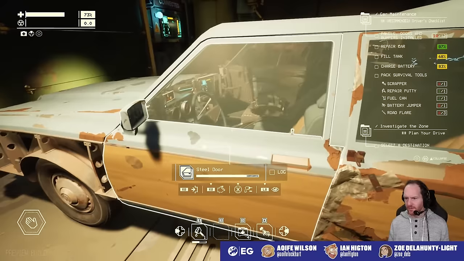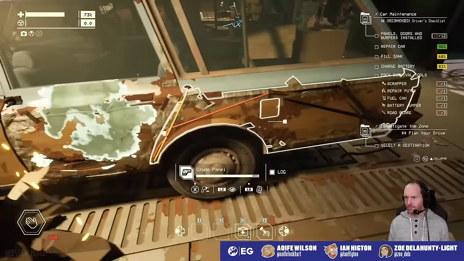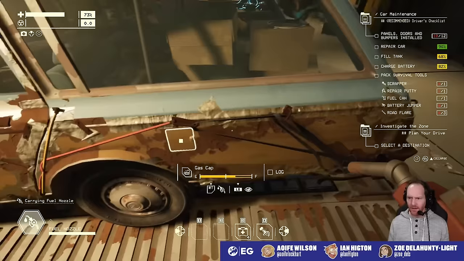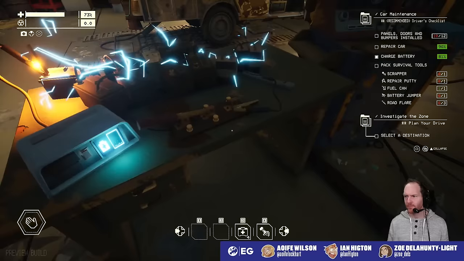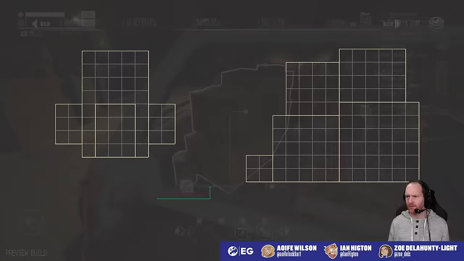Steel door. Repair car. So I need to fill the tank. That's nice and easy to do. Just pick this up, and poke it in the slot. Charge the battery. So I need to pack some survival tools in the back of the car, the scrapper.